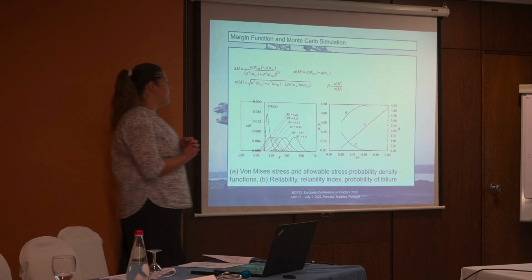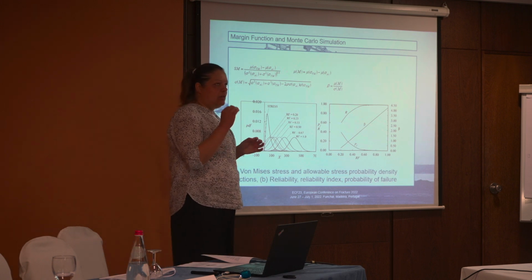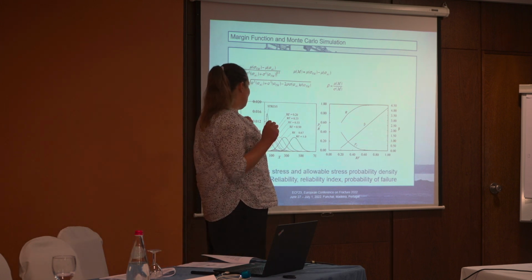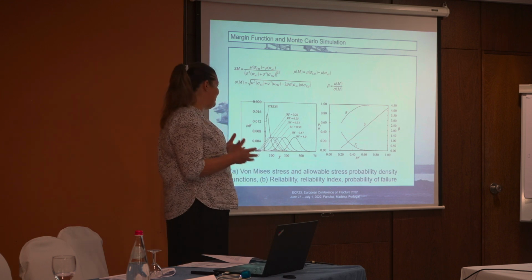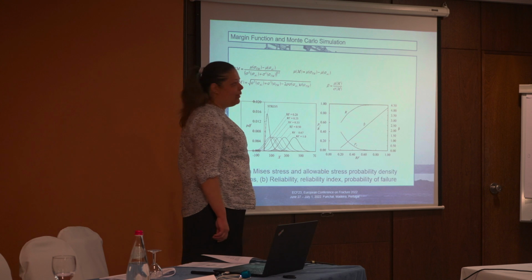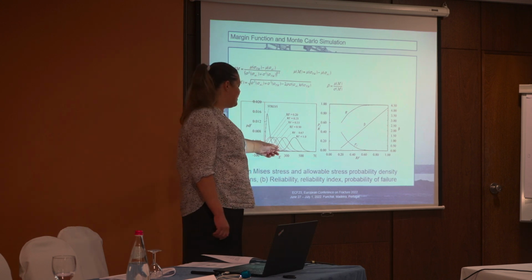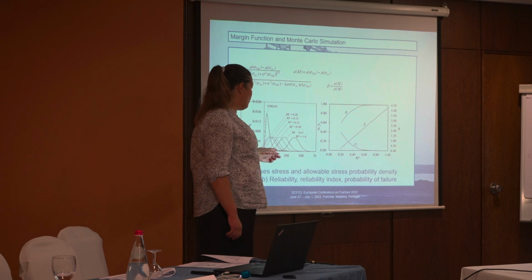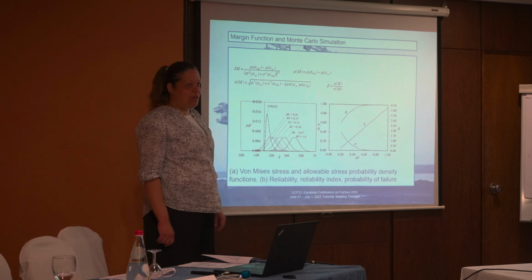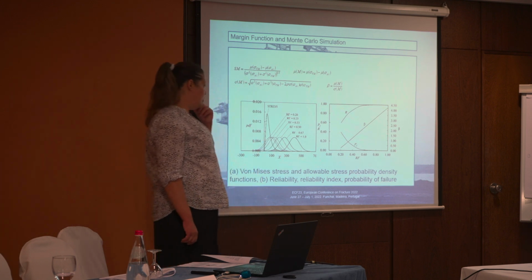Monte Carlo is one simple tool. We used 10,000 different values. Practically, I can explain it simply. You bombard this surface with 10,000 spots, and then you bombard this surface with 10,000 spots, and the overlap gives your probability of failure. So this shaded area is our probability of failure.